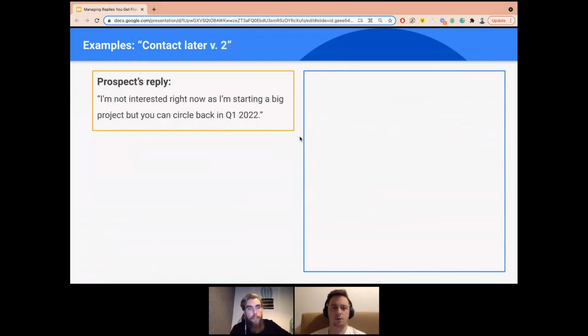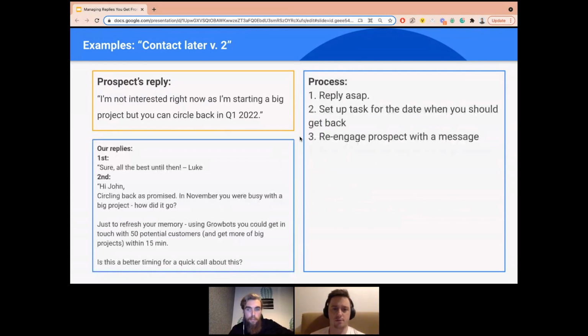Definitely agreed. Okay, and this is an answer that probably all the people that do outbound get pretty often. So get back to me, circle back to me in the next quarter or the quarter after it. What's important, of course, you have to reply as soon as possible, set up the task for the day when you should get back.